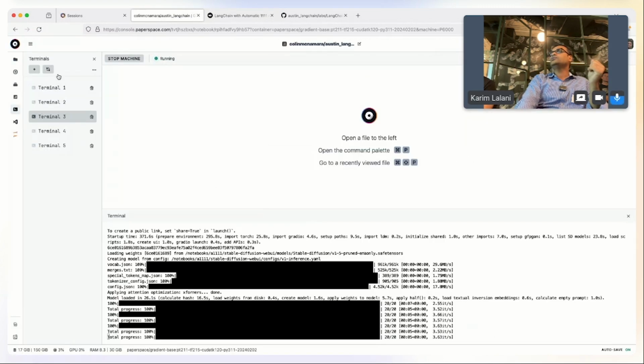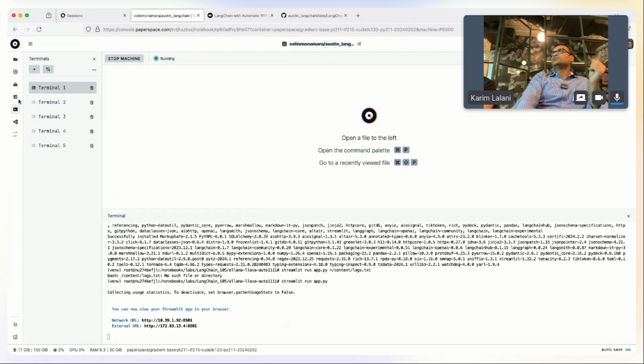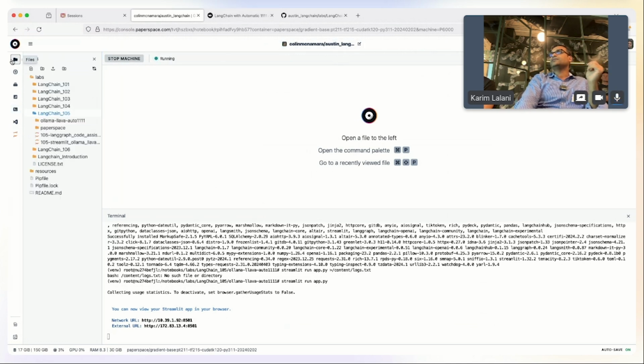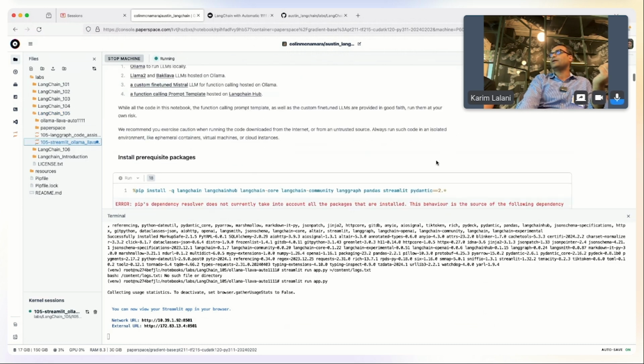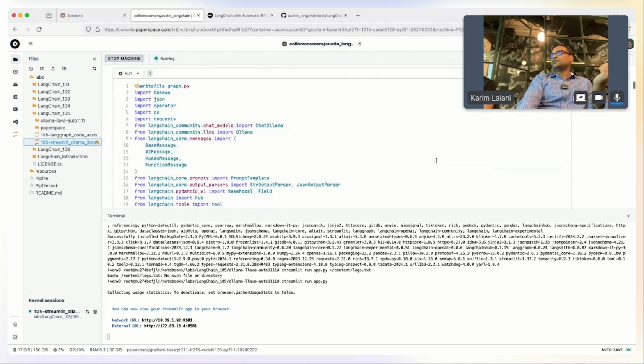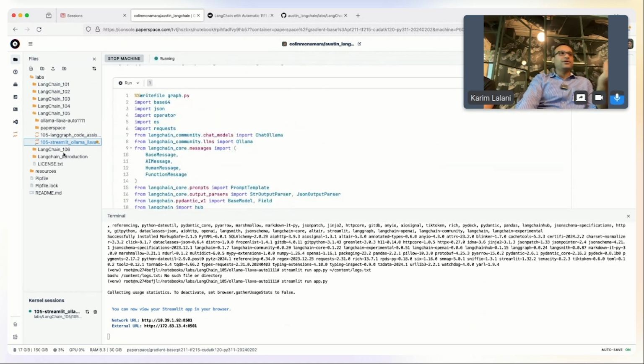Let's go quickly into Paperspace. So when I click that link, it loaded up something like this. Okay, and it cloned the repo. So here's the pre-cloned repo, and it'll drop you on a screen like this. Now you could go in and launch the lab, and you could just run this one step at a time, and that's all fine. But we already have the code here, so the code is also present in this folder.